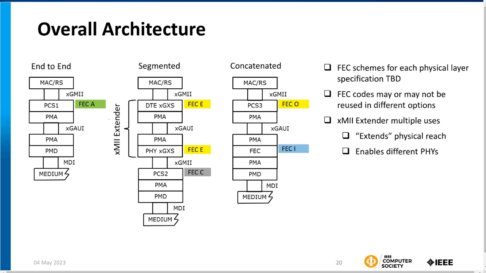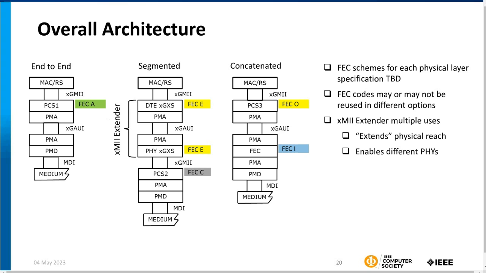And then in the third case, in the top PCS, you have this outer FEC, and then you go across your OWI, and then an inner FEC is applied at this secondary FEC layer, and then it drives the medium. One thing I'll note here is that this diagram is very general, so we've had to distinguish between them. You'll notice, for example, I have PCS1, PCS2, and PCS3. That's done simply to start off at an unbiased position and not make any assumptions. The reality is that we are coming towards consensus on a universal PCS to use for a large number of the different physical layers, and there may be more PCSs that get added in the future, but right now our focus is on one PCS type.